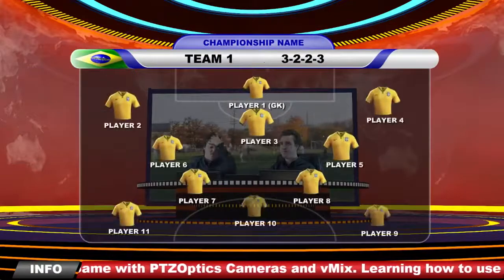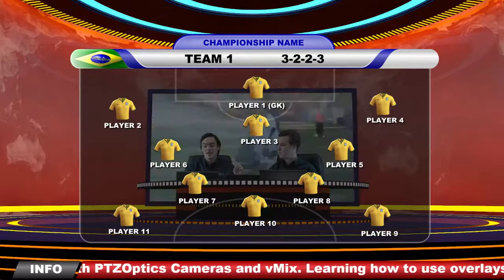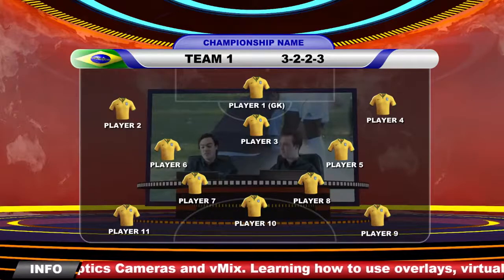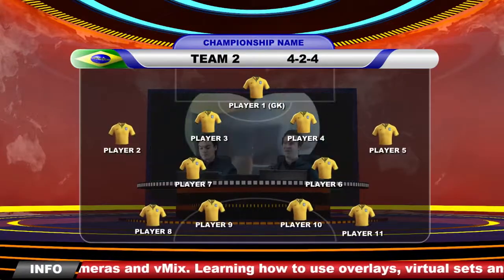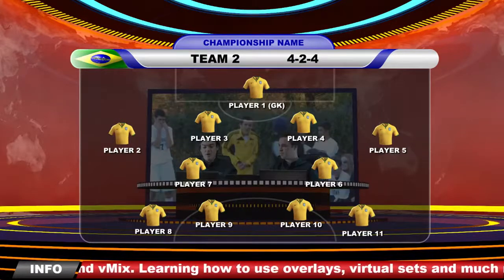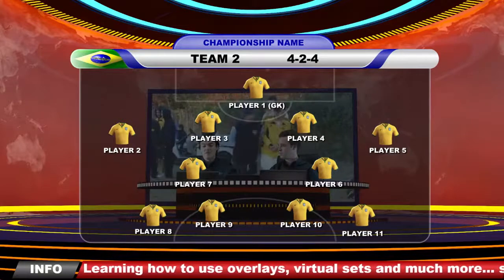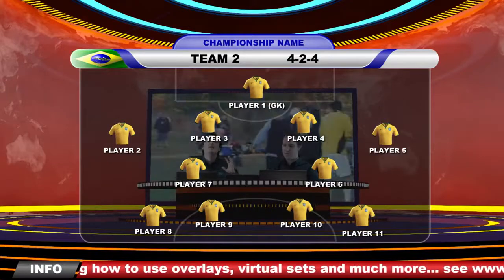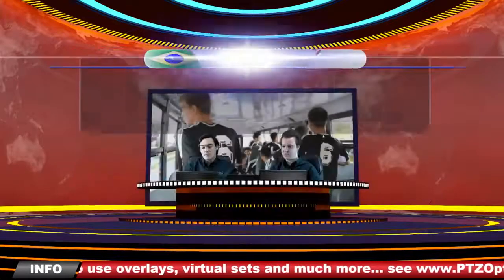Another option we have here is to show the team formation and actually have all the players' names overlaid. So this is great if you've got two teams and you want to show, here's team 1, and here's team 2. You can add all the players. You can add their numbers. All of these are editable, and maybe we will do a more in-depth overview of how this all works on our side. But today we're just showing what it looks like when we're live streaming. What's doable, what you can actually do with some of this stuff.